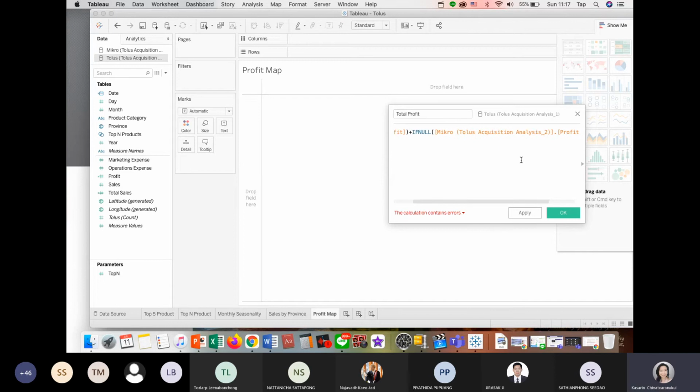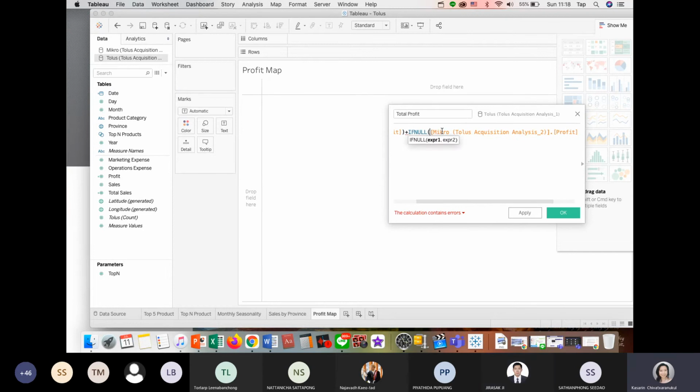Let's see what's missing. If null, and then sum profit if null. Do I need another parenthesis? Nope. If null micro dot profit. You have to add sum in front of micro.